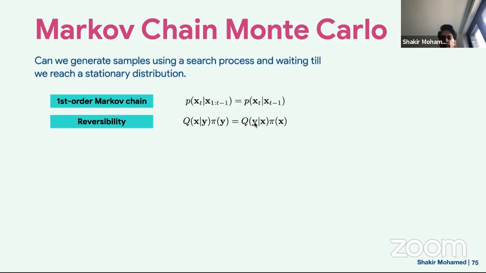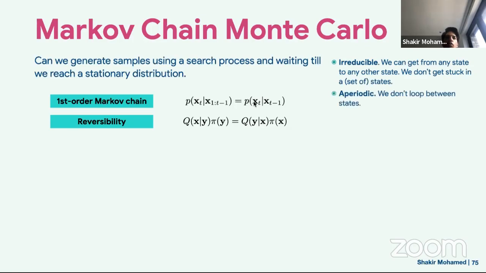And this reversibility is going to be useful because it's going to help us set up a Markov chain that has several properties. One of them is what is going to be called irreducible. It's just going to mean that as I'm searching through a space, I don't get stuck in some point x. Because if you get stuck in an x, you can't do the random search. So that's what we want there.